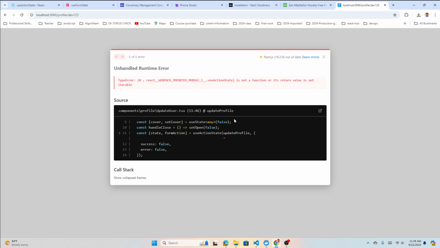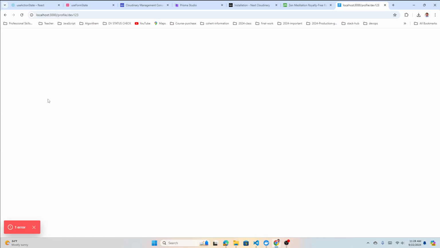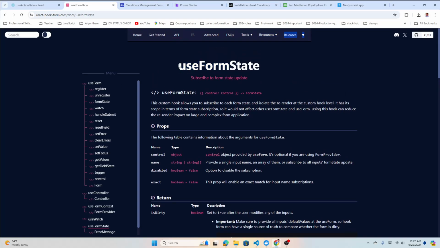One more thing we can add, right? I'm gonna fix this issue, and then maybe in the next video I will explain. The one thing I want to add now is the button. There is a hook, this useFormState hook, right? We can use this hook to handle the loading state. You can hide the button, display none, when it is loading. When it is a success, then you can display the button, or some text also.